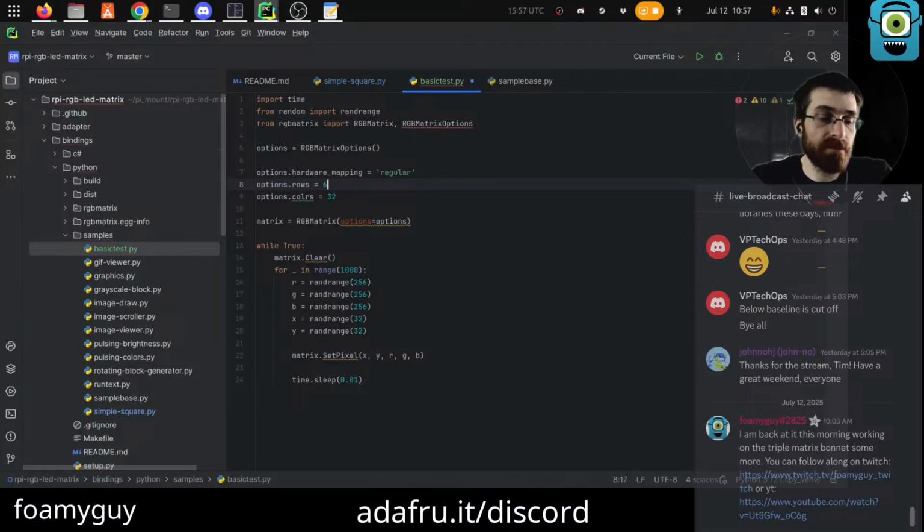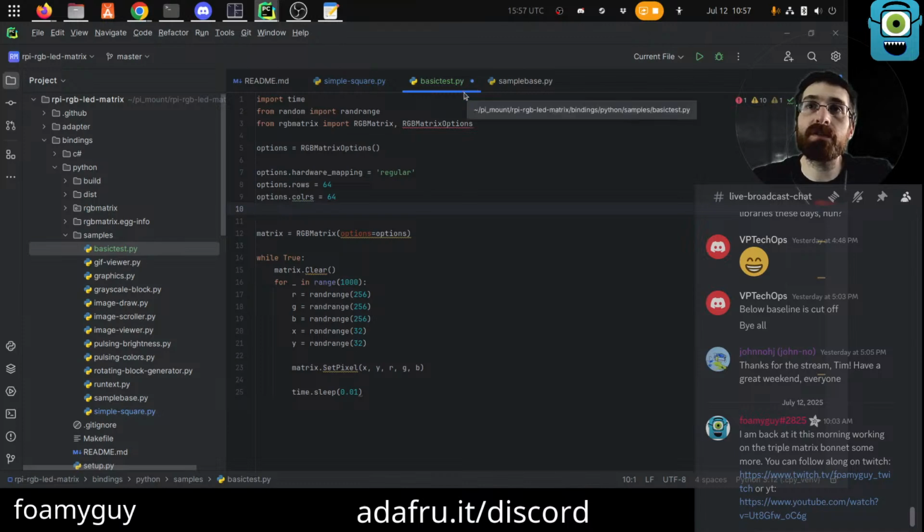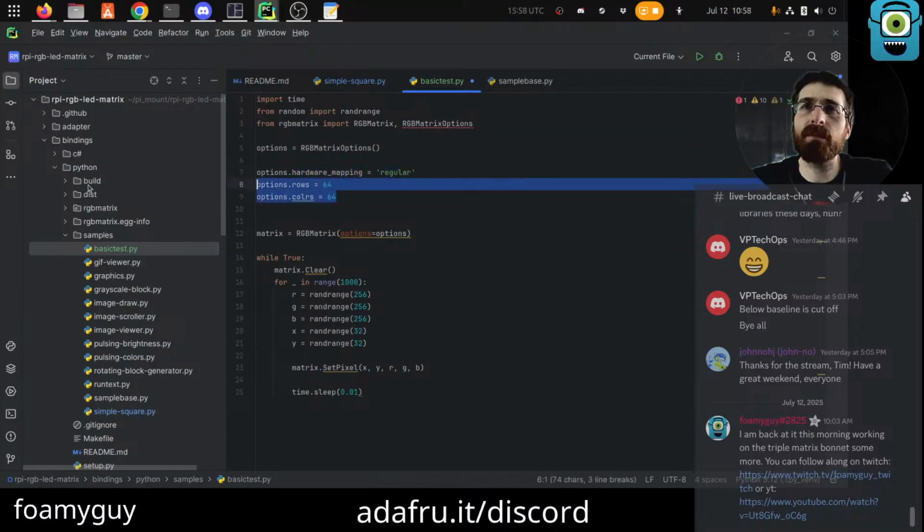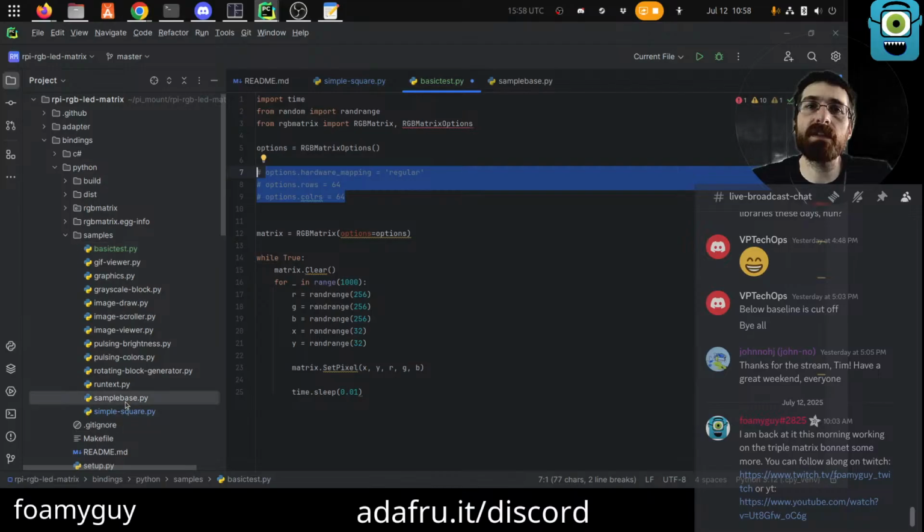These are 64. So presumably we need all those other things, but it does have the arguments as well, so we can pass a bunch that way. In fact, I'm not sure. Do we need to do these here if we have the arguments? Wouldn't it be better to just let the user pass those in? Oh, this one doesn't have those arguments. I see. Okay, yeah, this one's not doing the whole sample base thing.